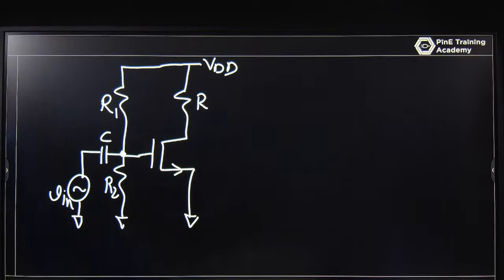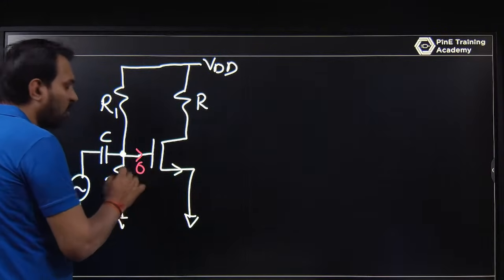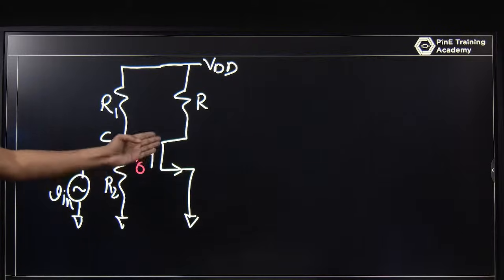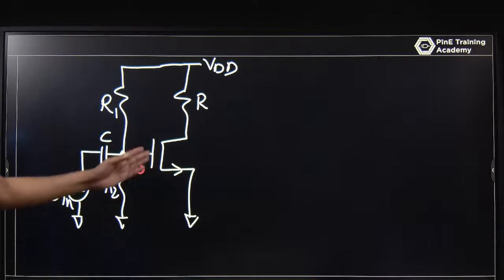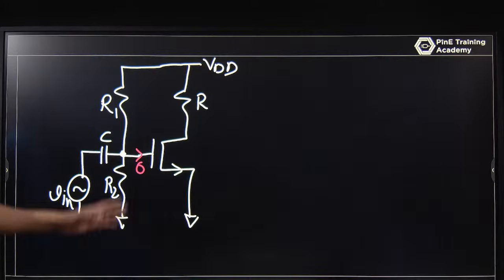So how can you bias this circuit? Of course, this current is zero, because ideally the MOSFET does not have an input current. It is zero because it has high impedance. Why is it high impedance? Because this is silicon dioxide, which acts like an insulator, like a capacitor. So ideally that current is zero. Practically it has a very small current, called leakage current.